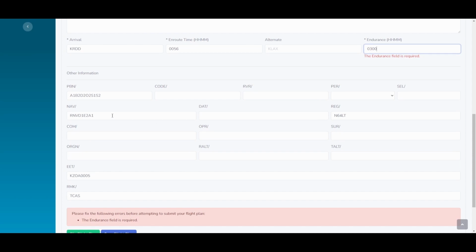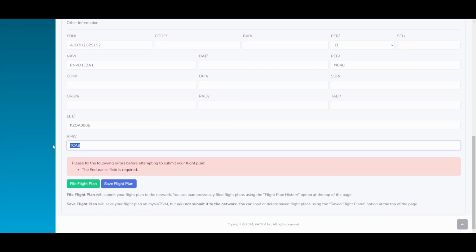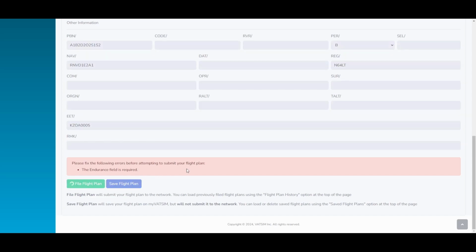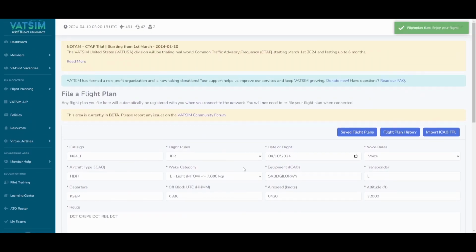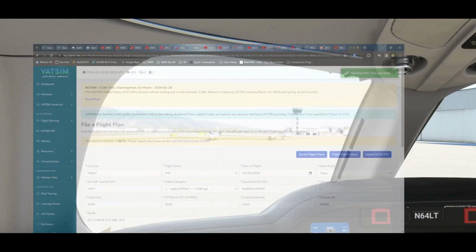Registration. This, for some reason, needs to be populated. It doesn't in the non-beta version of this page. So I will file this flight plan. And there we go.